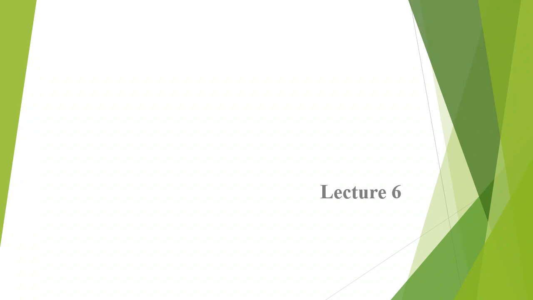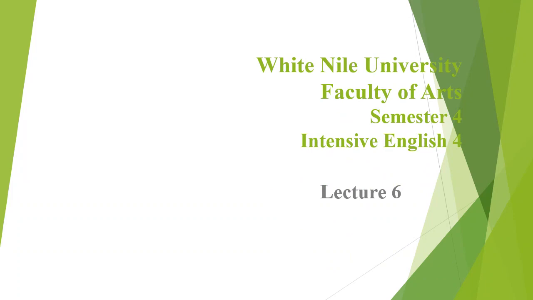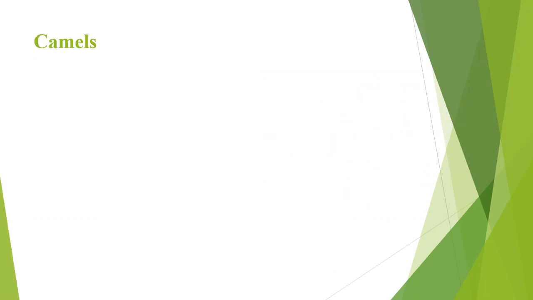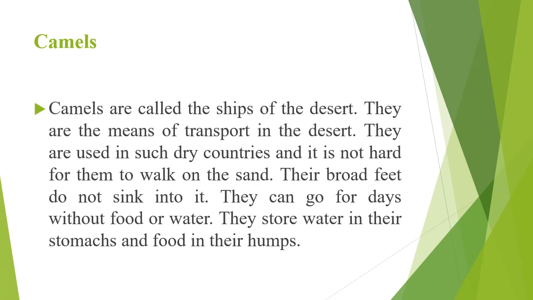This is lecture number 6, and today this lecture is about the understanding of a text, how to find the ability or how to learn the strategies of understanding a certain text. Our text today is about camels. Here is our text. It is just a paragraph, and it has been chosen as simple as possible so as to make the process easy for you to work a lot on it. The main point of this lesson is to check how to understand the text. Here is our text. It is about camels.